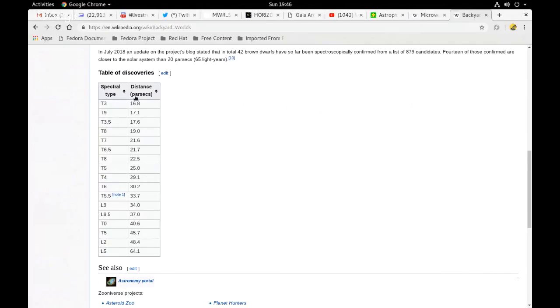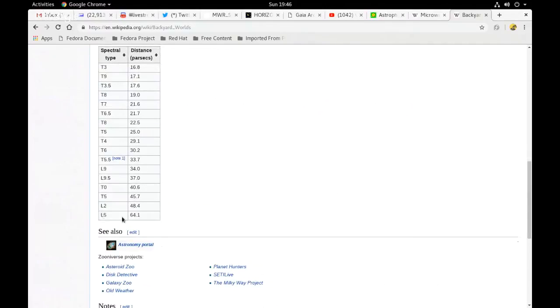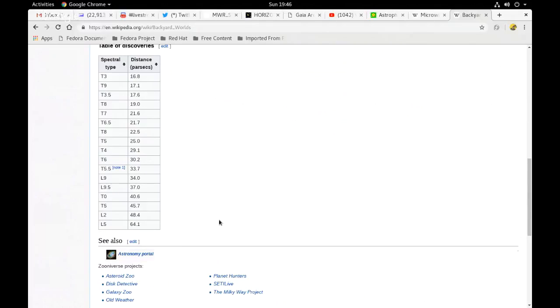And these distances are in parsecs, so you have to multiply these numbers by 3.26 in order to get the number of light years. So some of these, like L5, or this guy here, is well over 100 light years away. But cool, interesting.